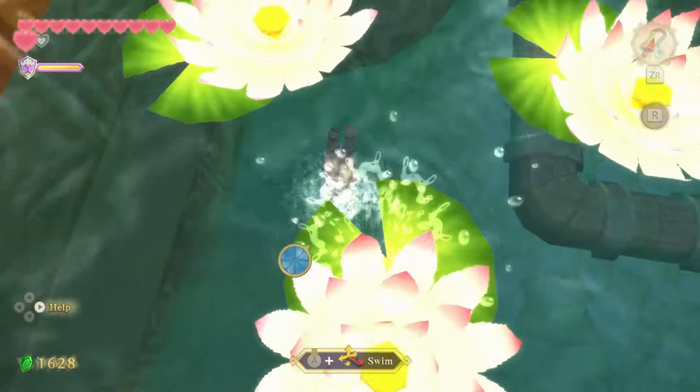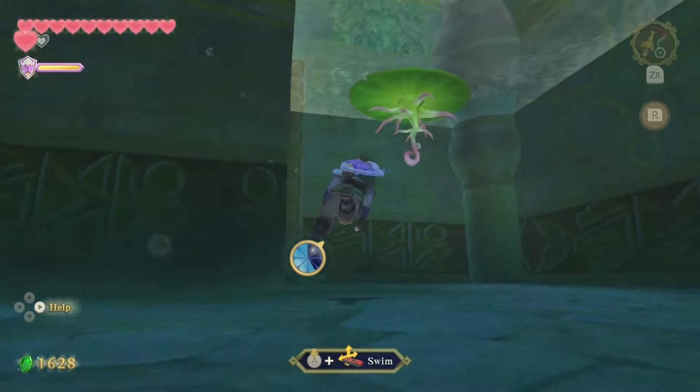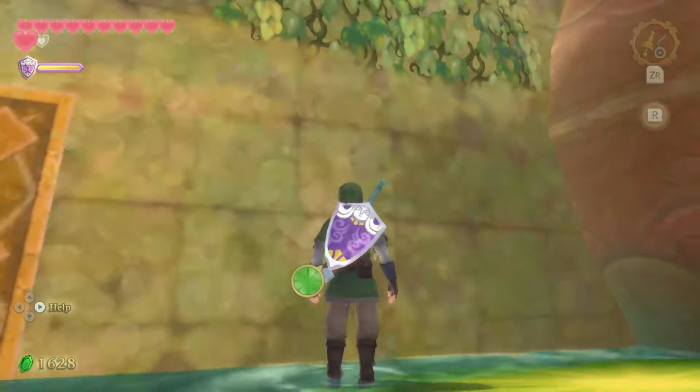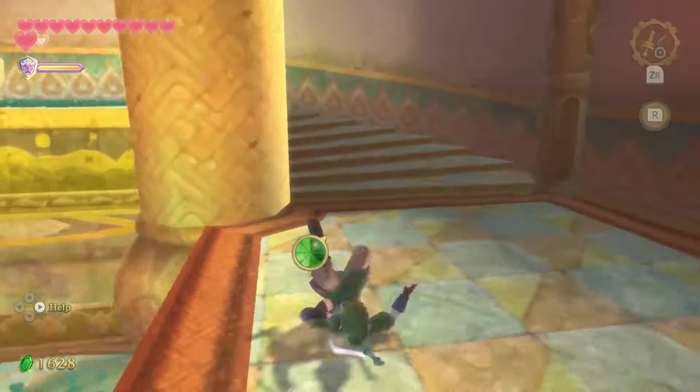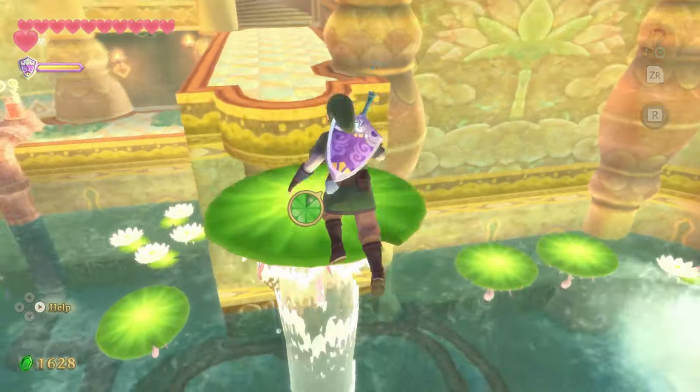We're going to jump down, and we need to get up there. So follow along the path again. Climb up the lily pad, climb all the way up the vines. But we do need to flip this lily pad over to jump across. Of course, use the whip, and let's follow through along the path.